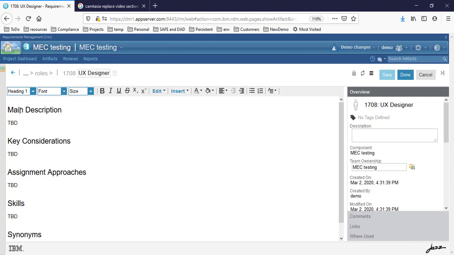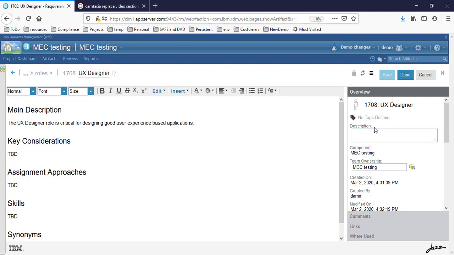And as you can see, there are headings for each of the major sections that are available to me in Method Composer. I don't use all of these, so I can delete any of them that I don't want to use, or I can choose to fill them in. So in this case I'll just type some text. The UX designer role is critical for designing good user experience based applications, something along those lines. And I can save. And I can insert diagrams, I can add tables. There's a lot of capability to this rich text editor.